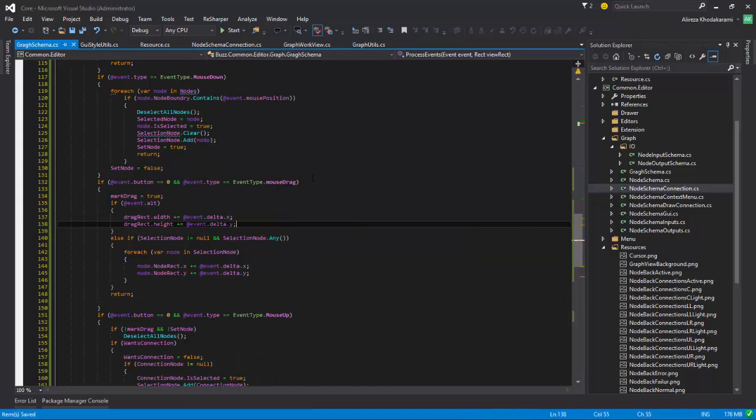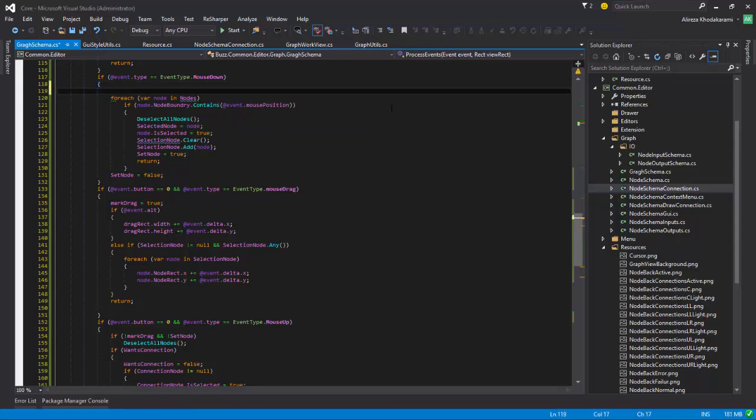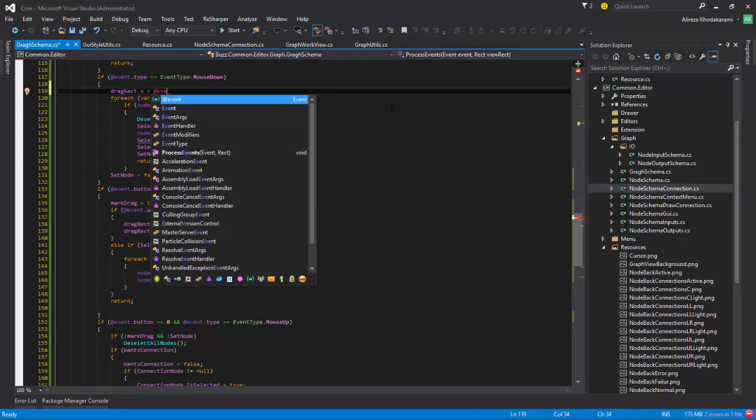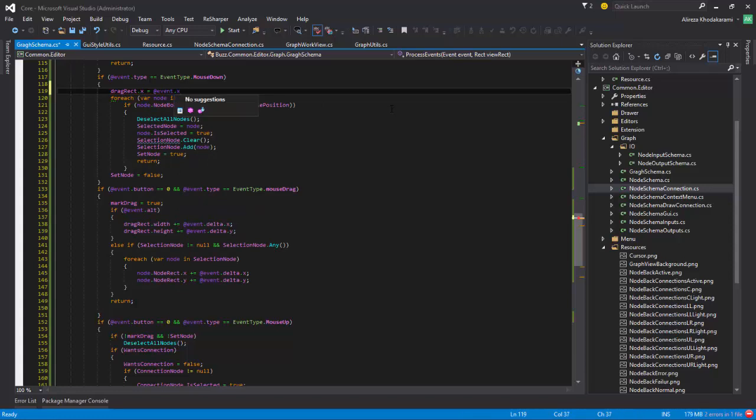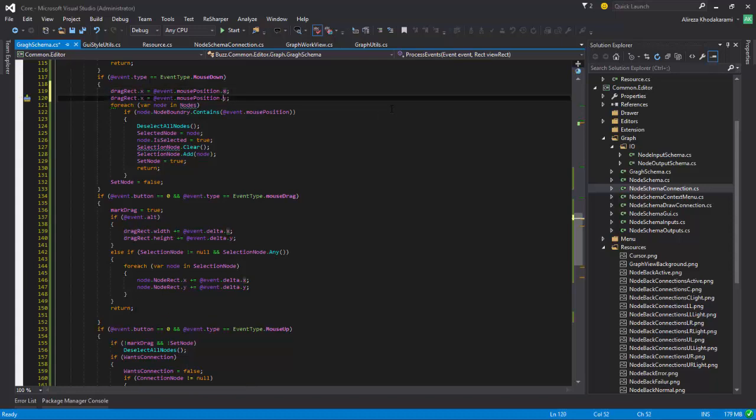But we didn't set the x and y. Well, it happens here. We say drag rect dot x equals event dot mouse position dot x, and y equals y.